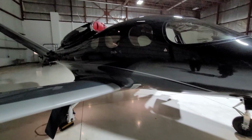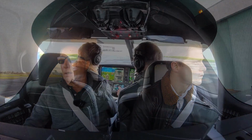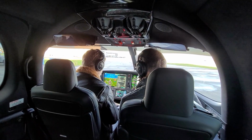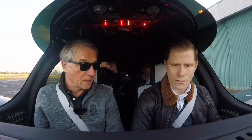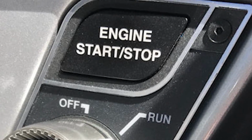But as soon as we got into the hangar and saw the machine, it was not as big as I expected. Then we got the aircraft towed outside and we were preparing our flight from Vancouver to Kelowna, BC. Here is the moment of truth. Cliff Allen, the Cirrus sales representative and demo pilot, told me to press one button to turn on the jet engine. Yes, just one button.